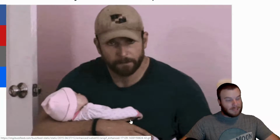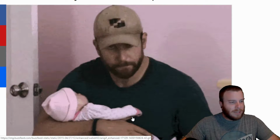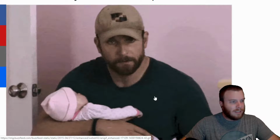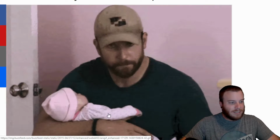So you can clearly tell this is a doll, not a real baby. And I forget, was it Bradley Cooper who played him? I don't remember the actor that played the main character in American Sniper, but he's using his thumb here to make the baby seem real, even though it's not.